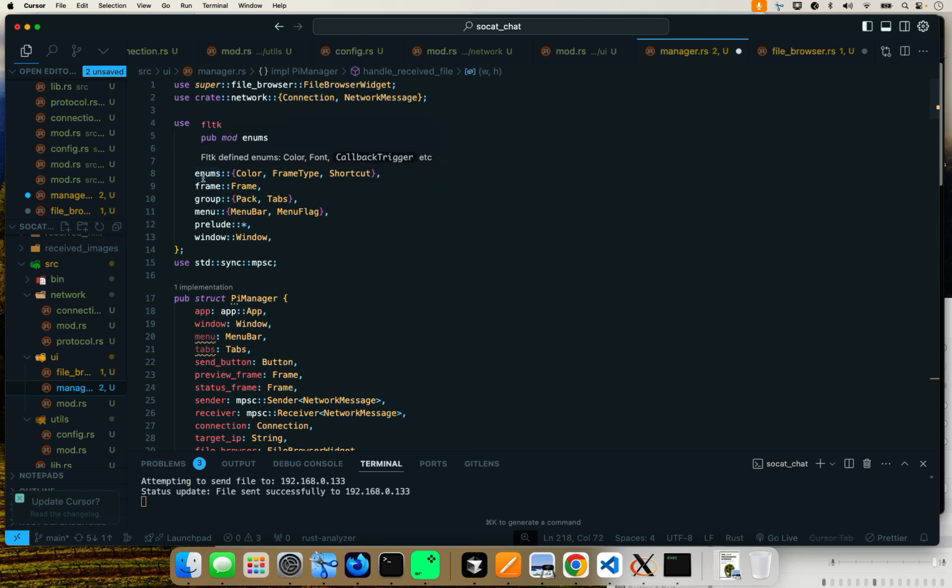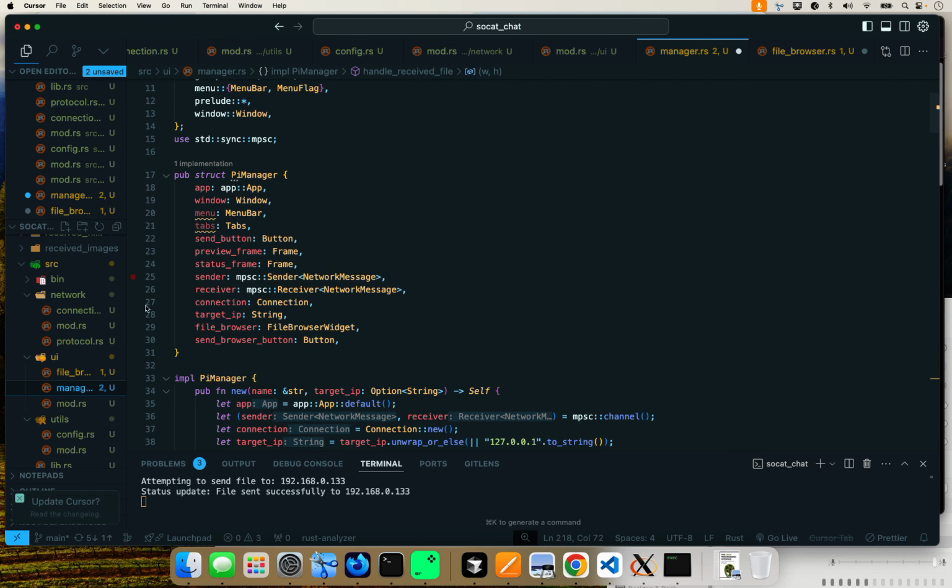These are all the FLTK bindings that you've seen a million times, that will show the graphical user interface, the components, the menu bar, the pack for the widgets, the prelude for the FLTK traits, windows, buttons, all that good stuff. This is the implementation of all of those.